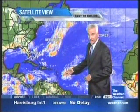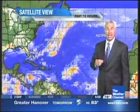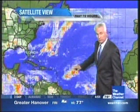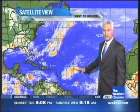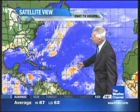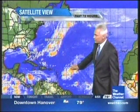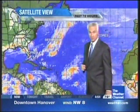Antilles. You know, the hurricane hunters, along with Air Force Captain Nicole Mitchell, who is a hurricane hunter, as well as the travel analyst on Your Weather Today, flew into this today, found 30-knot flight level winds, and it very well could strengthen over the next several hours and become a tropical depression, perhaps as early as this evening. We'll keep an eye on this as it moves probably closer to the Antilles over the next 40 to 48 hours, and then toward the Turks and Caicos and into the southeastern Bahamas.